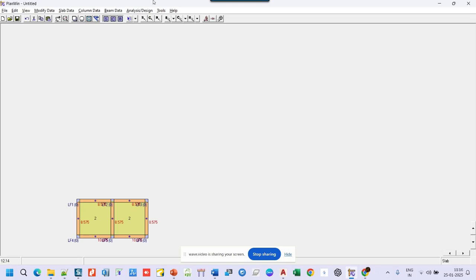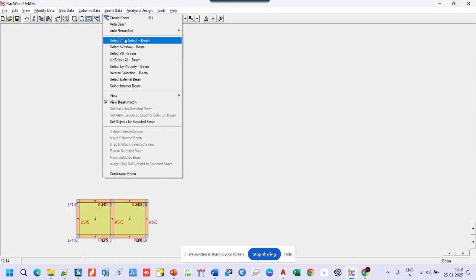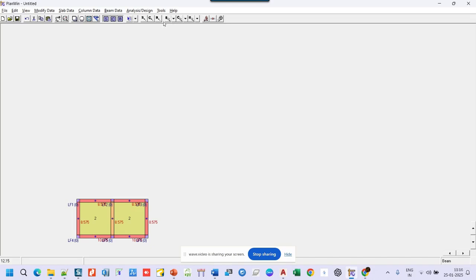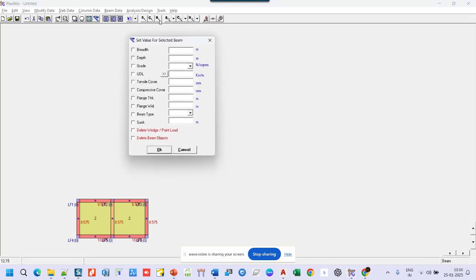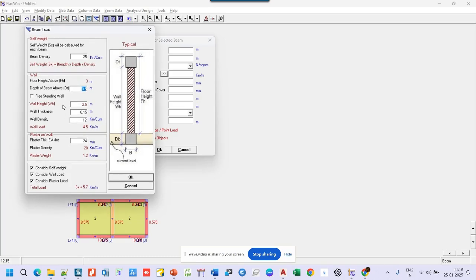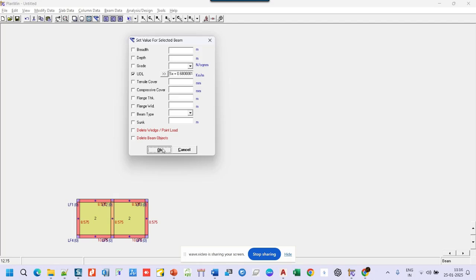And on this external wall, there'll be a simple wall of about 300 mm. So what I'm doing, I say beam data, select external beam, and I say assign the load of freestanding wall of say 0.3 meter. Okay.